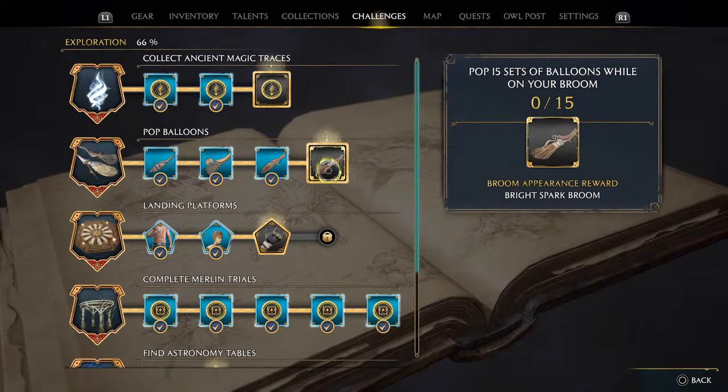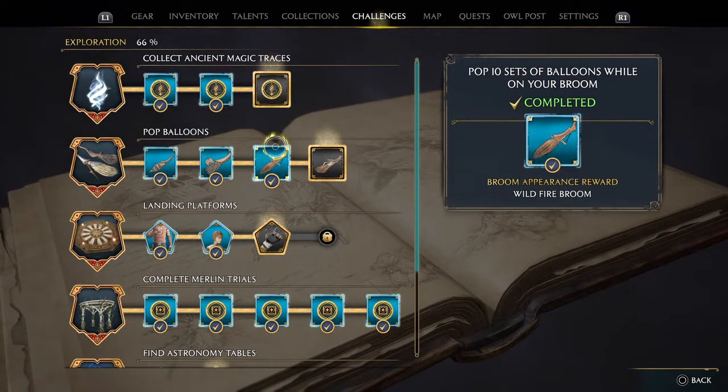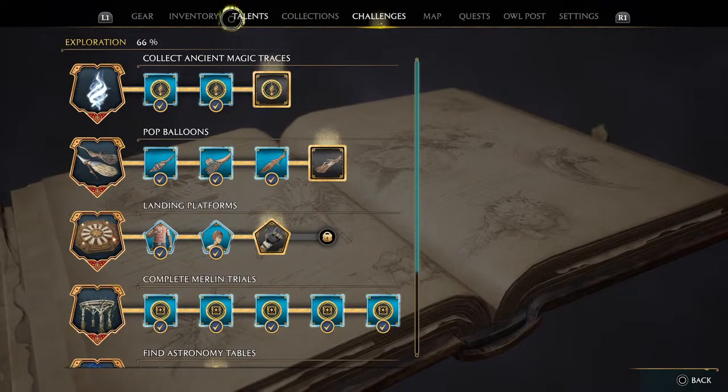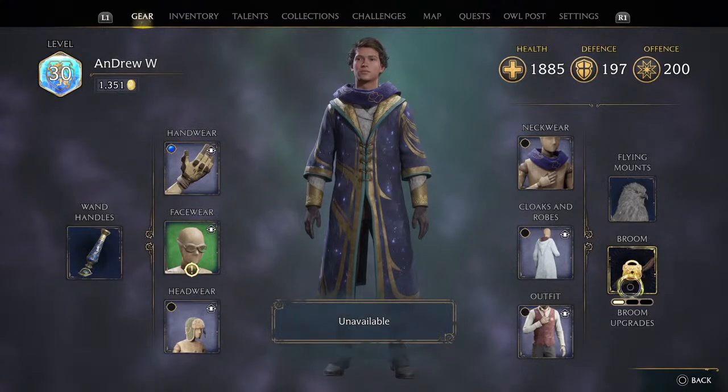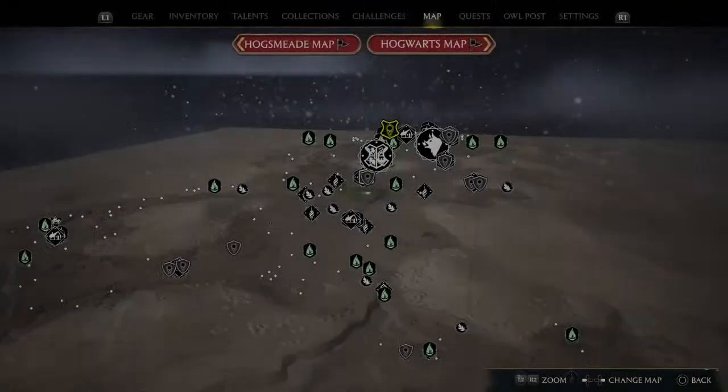Oh, the bright spark broom appearance is the next one. That's cool. I kinda wanna look at the appearances I've unlocked for my broom. Unavailable to change the appearance. Oh, it's because I'm on my broom right now, I'm dumb. Alright, whatever.